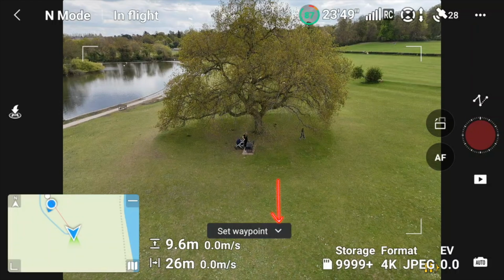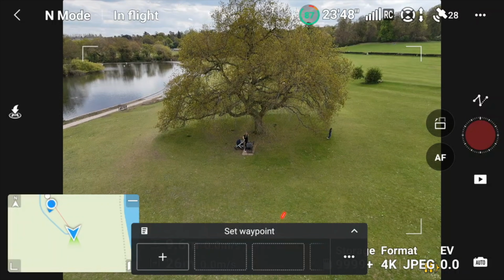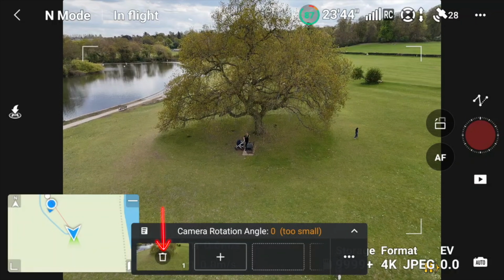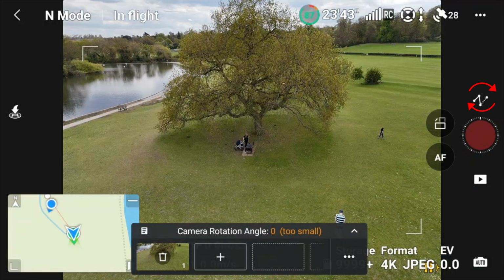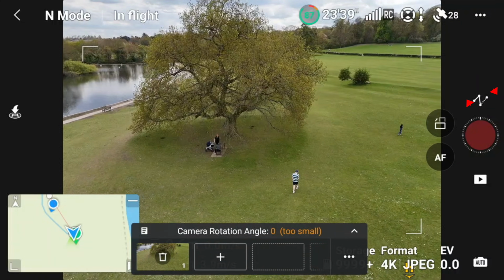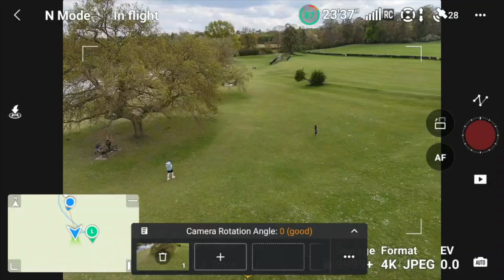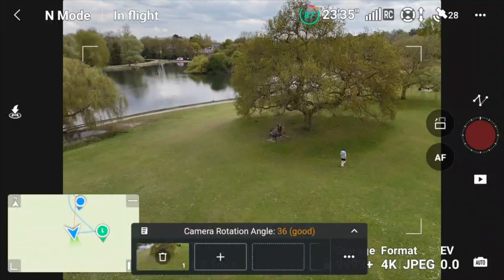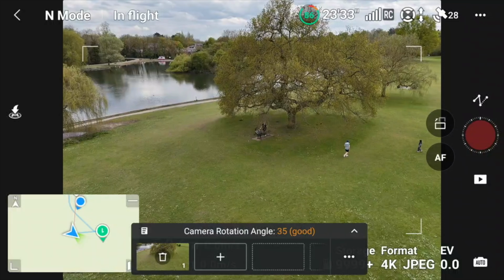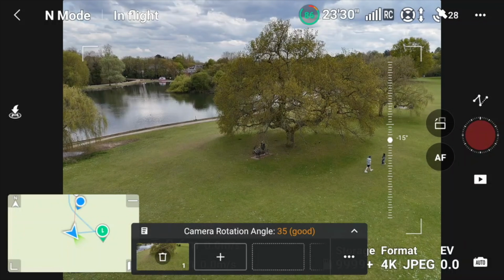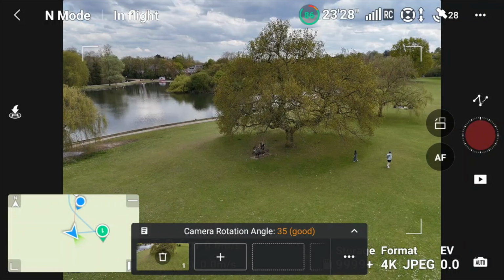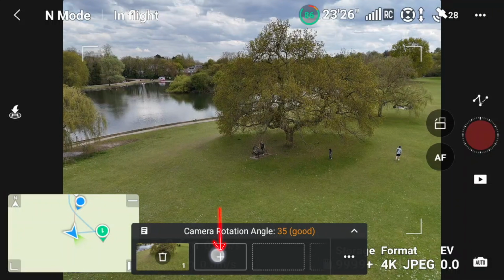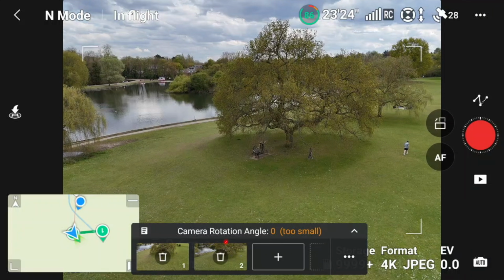I'm going to put the drone in position. Set a waypoint. And then set another waypoint.